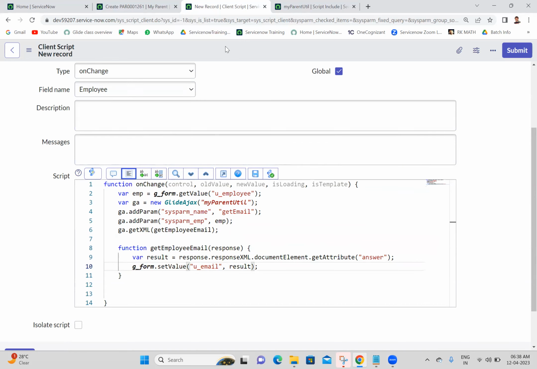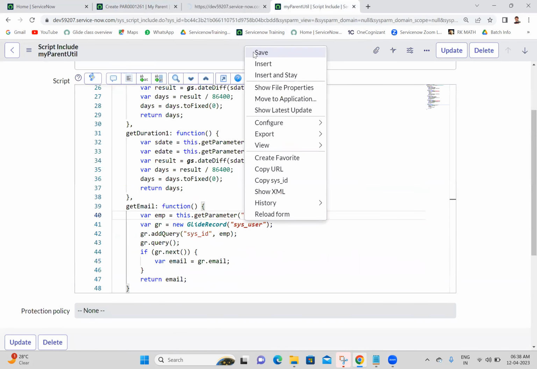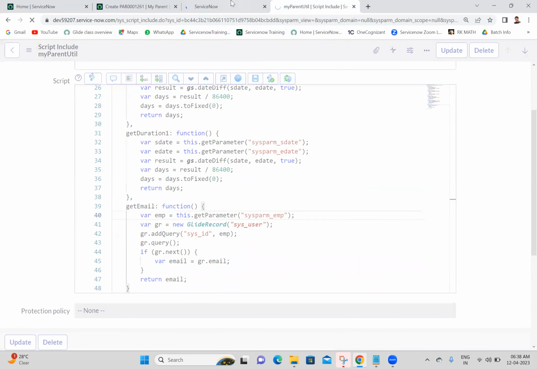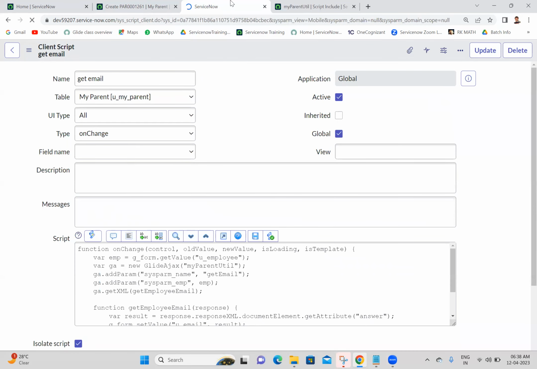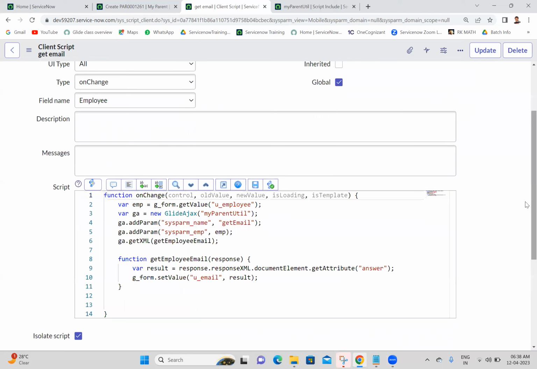Any queries, guys, from this client script? Saving it first of all. Even this script include also I will save it. So you can see the logic. Any queries?